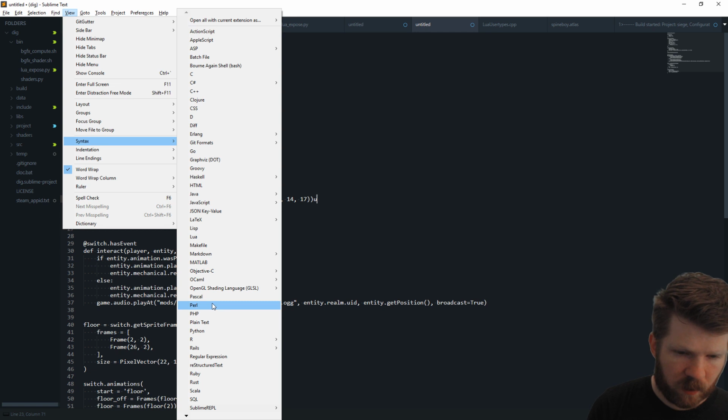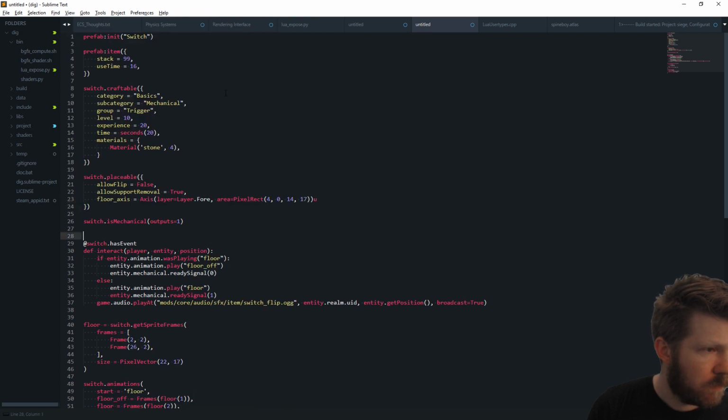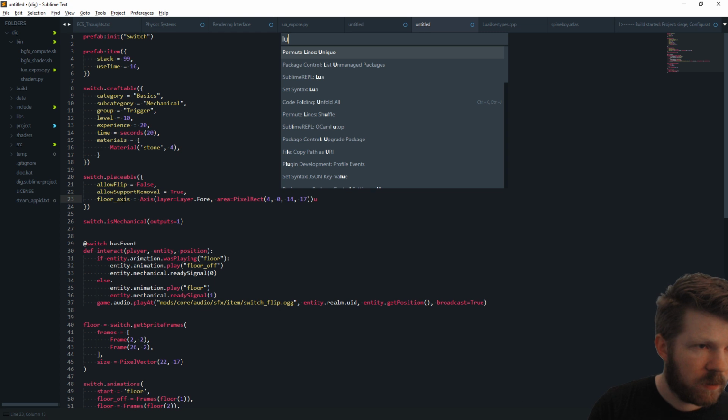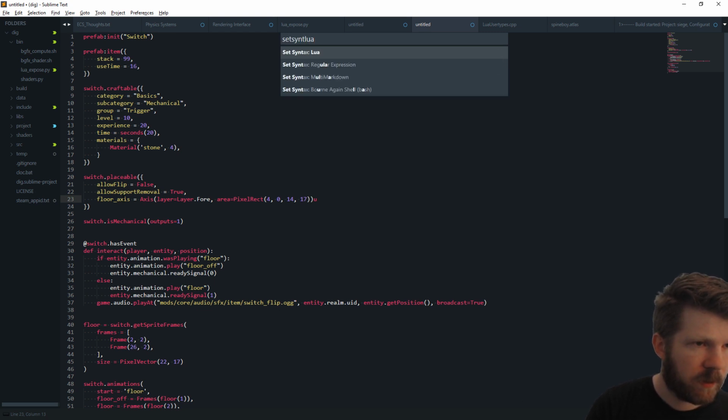I'm forgetting how, to be able to change it here. Set syntax Lua. There we go.